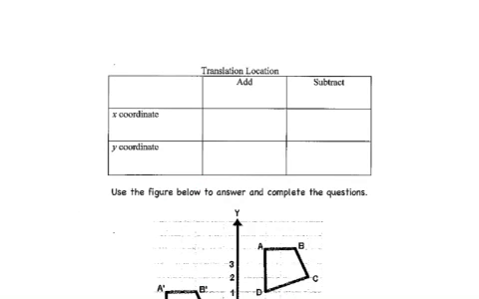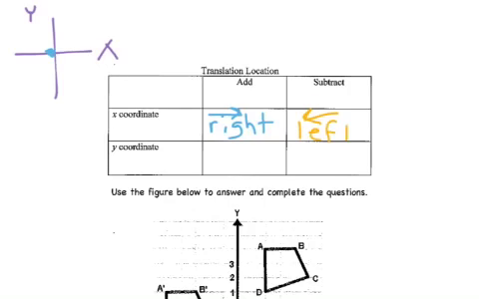Alright, so just to recap a few things, here's my coordinate grid, here's my x-axis and my y-axis. Remember, here's my origin. When I move to the right on my origin, my x values are increasing. That's why anytime we're doing a translation, when we move to the right, we add. Vice versa, when we move to the left on your x-axis, my numbers get smaller. Therefore, we are subtracting. So when we move to the left, we subtract.